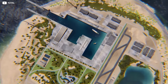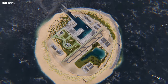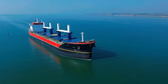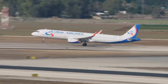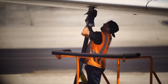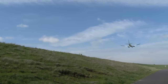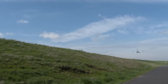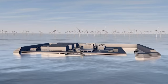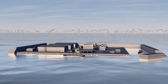Once produced in such a clean manner, that hydrogen can be used in a number of different ways beyond just energy for houses. That includes producing ammonia fuel that can be used to run ships in an environmentally efficient way, and producing green fuel for aircraft. The airplane fuel option is particularly attractive from a green perspective, as while planes add a lot of carbon dioxide to the environment, the production of fuel through this method can also draw carbon dioxide from air as part of the production process, adding to the green benefits. Hydrogen produced on the island is also expected to be used in the longer term to fuel vehicles and industrial plants.